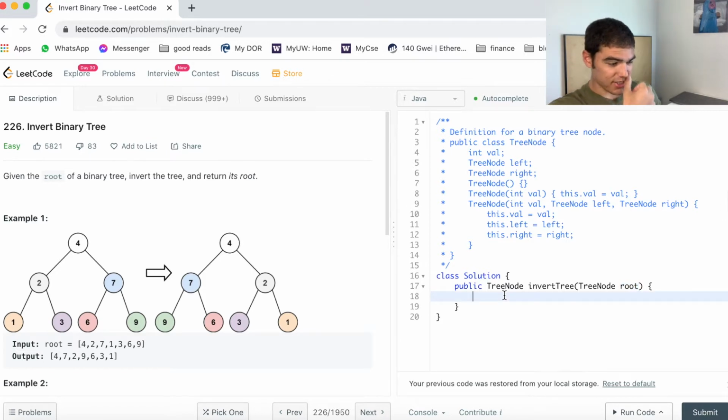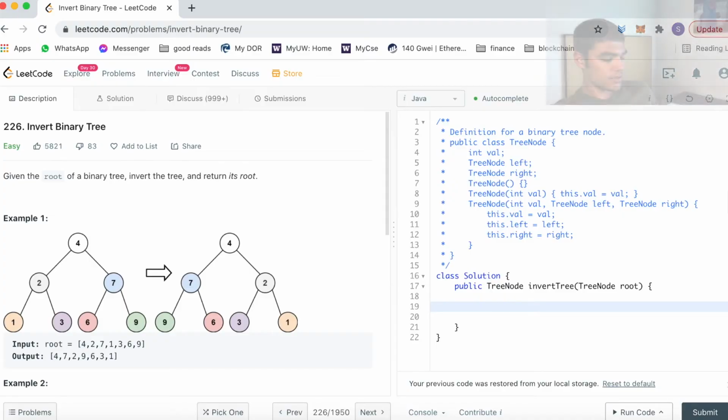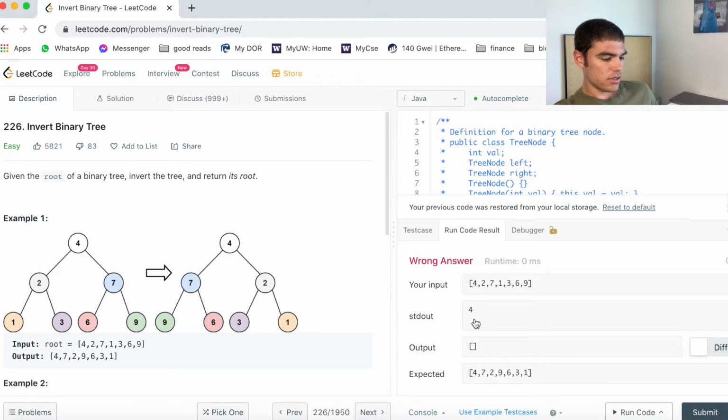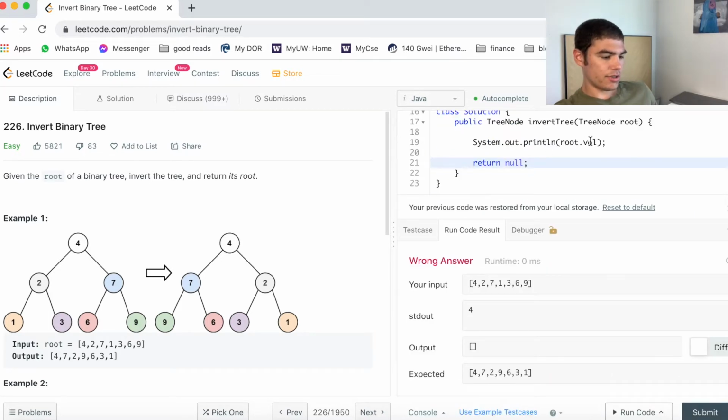Okay, so now let's go through this tree just to hammer home the ideas. So now we're going to try to print out the root.value, okay? If you remember, when we're given these LeetCode problems with trees, we're always given the root of the tree. So the root of the tree will be the first node in the tree. So now if we try to print out this root.value, we're going to be given 4, okay? So that's the thing that we printed out over here.